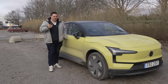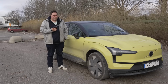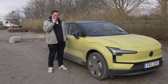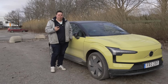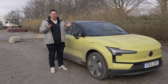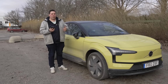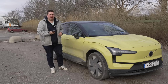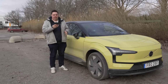Phone as a key is a functionality that is coming, hopefully by the end of April, if everything goes according to plan, and then it will come to iPhone only at the beginning, with Android coming a month or a few months later. This is nothing that is confirmed, that is their target goal, but the goal was to have it on release date as well. And it has been pushed obviously, so we'll see more about that. But first iPhone, then Android.